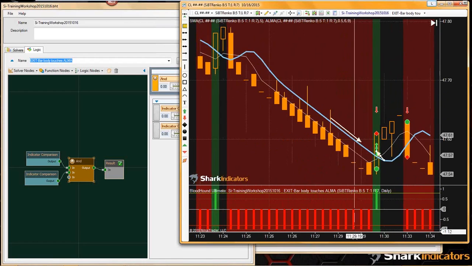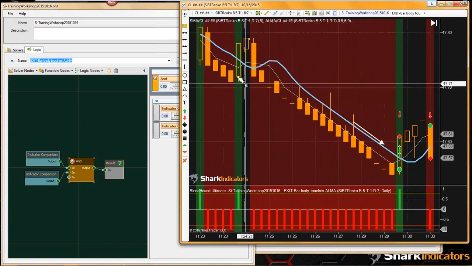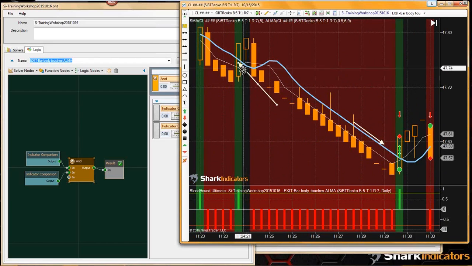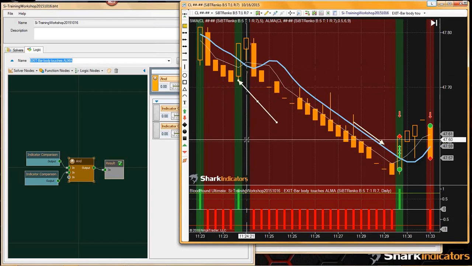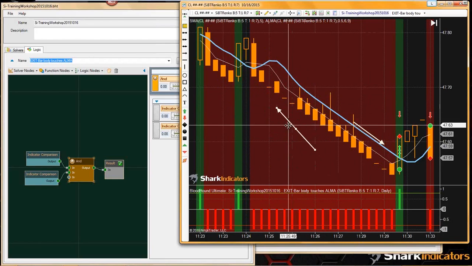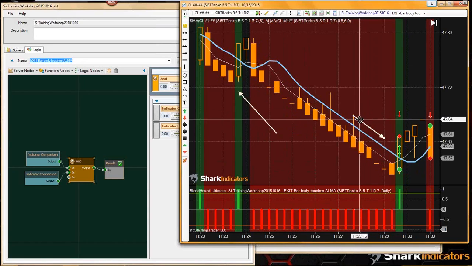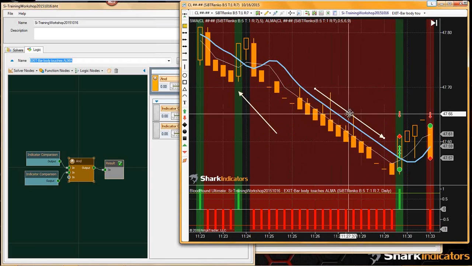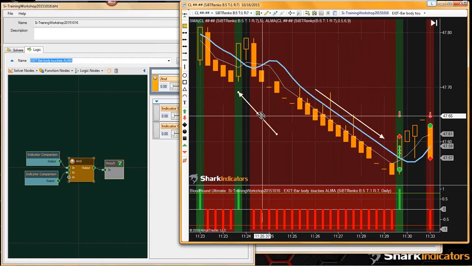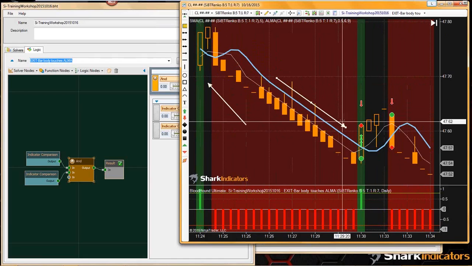Let's shrink this up a little bit. If we take a look, here's another up bar that crossed the moving average, across the blue line, and we got a long output. And there's no long output during any of these other bars. All right, so we got the exit signal for a short trade. Remember, we built the exit signal for the short trade first. So now let's build the exit signal for a long trade.